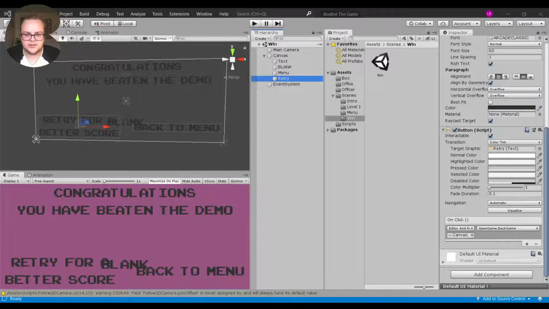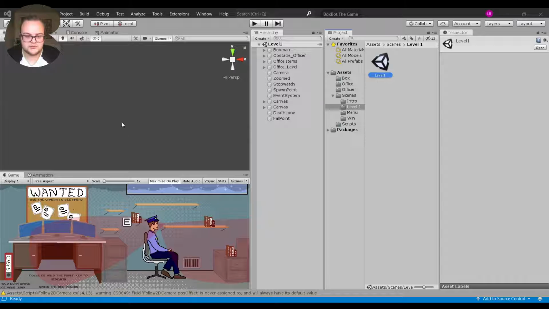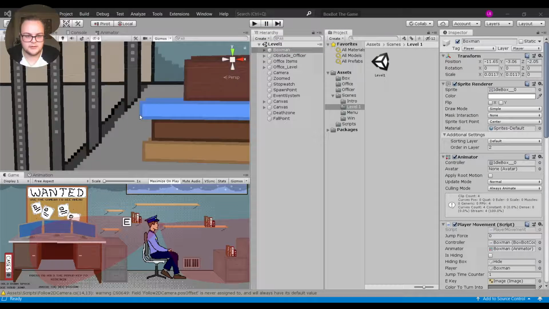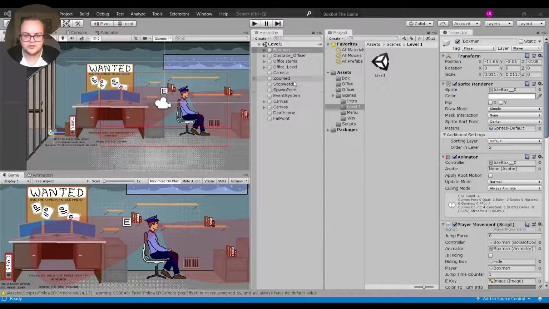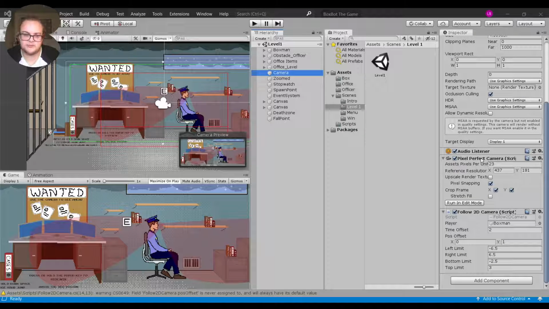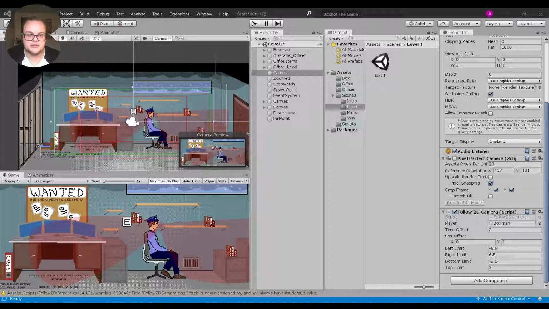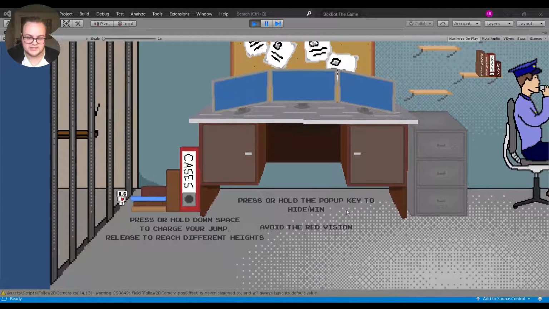But anyway, let's move on to the next aspect, which is my camera. Now, in the level in general, if I load it up and put it to 2D, there are two different cameras. We've already explained how these work, but they do have a pixel perfect camera, which I haven't explained before, which is why I'm explaining it now. What this does, let's say if I disable it now, it will make the main camera the old format, which is this.